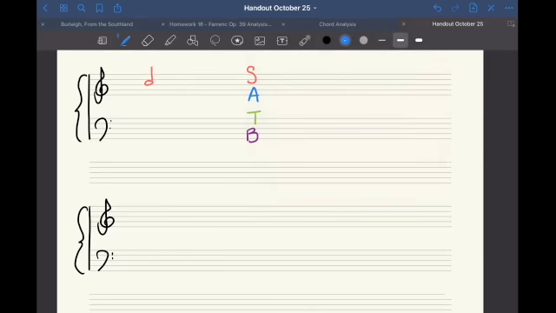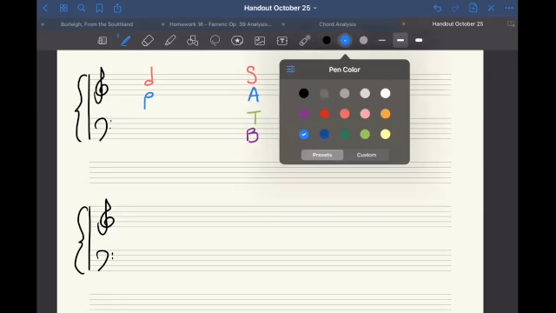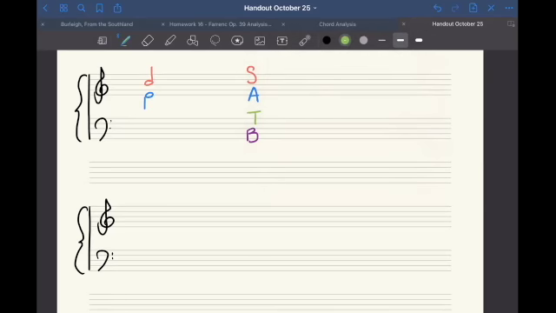Similarly, the altos are going to stem downward to get out of the soprano space. Same principles apply on the bass staff. So your tenors will stem up, and that keeps them out of the way of the basses, who will stem down. That's just some housekeeping to keep your chords nice and clear and to keep all of the separate voices out of one another's way.